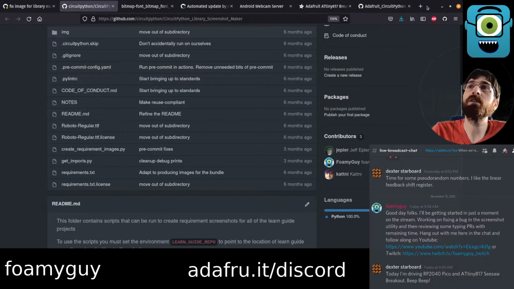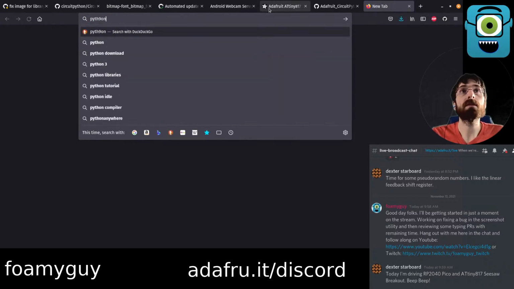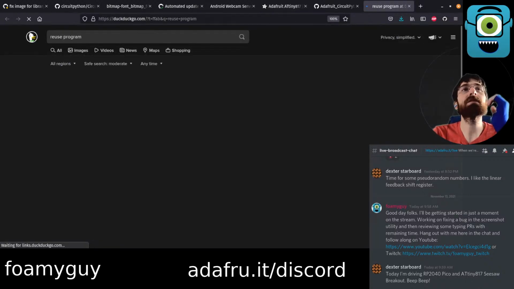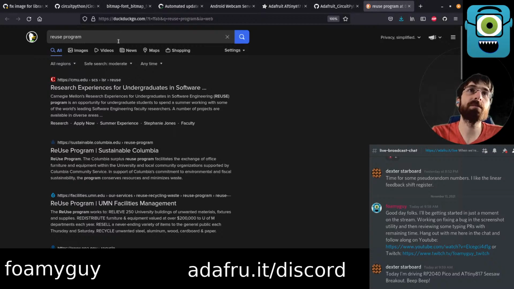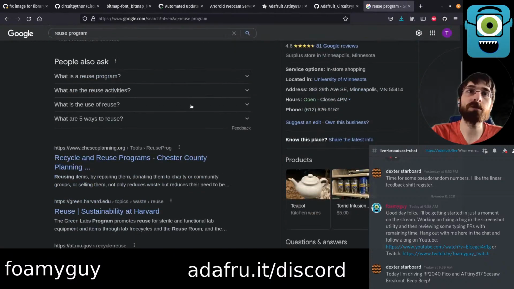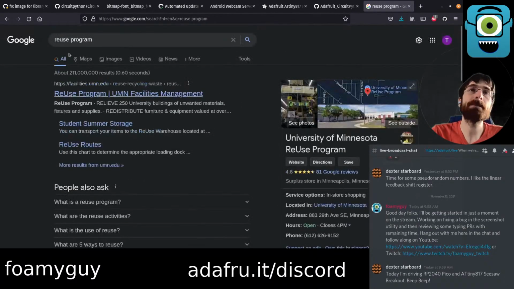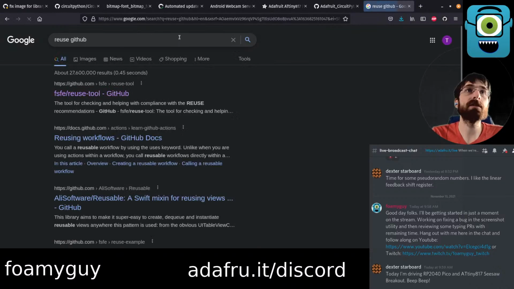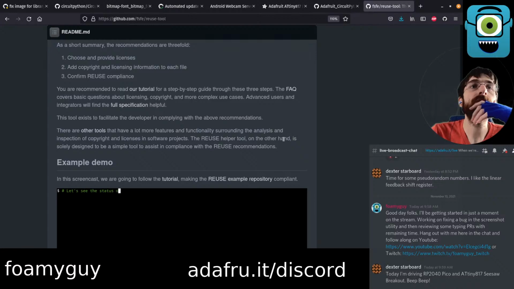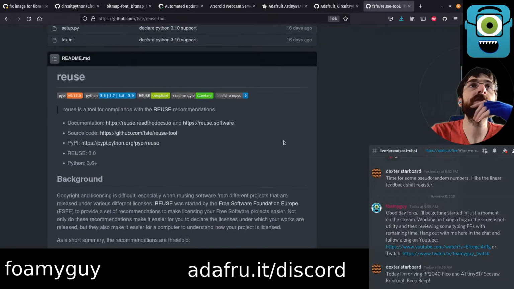Maybe that's worth a minute to Google here. I don't know, is reuse Python? Reuse? I don't know, program? So, things with such general names like this are hard sometimes to search for information about. Reuse is such a general term that I can't find stuff related to it. Here we go, reuse tool. Pretty sure this is what we run.